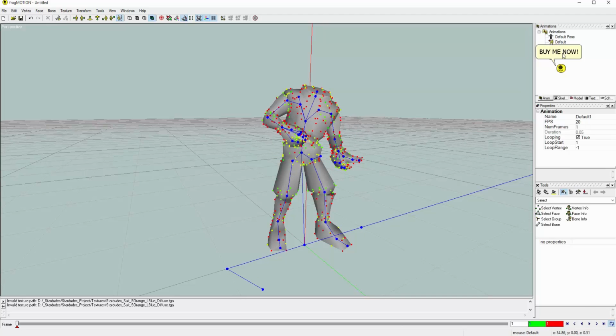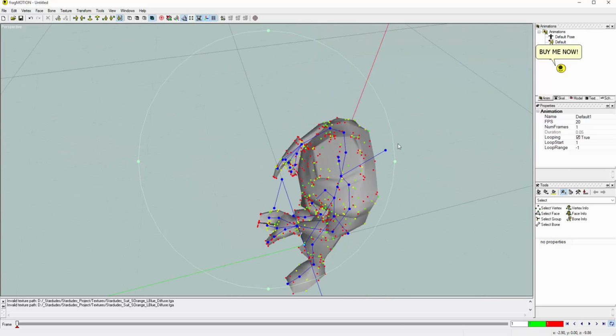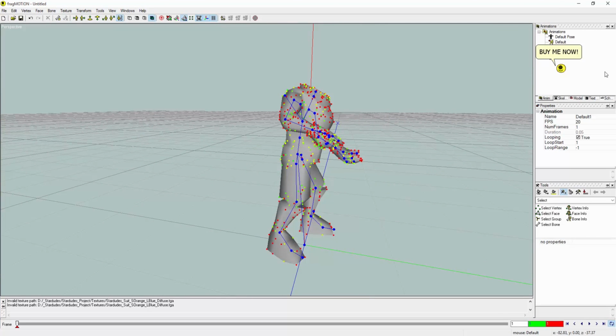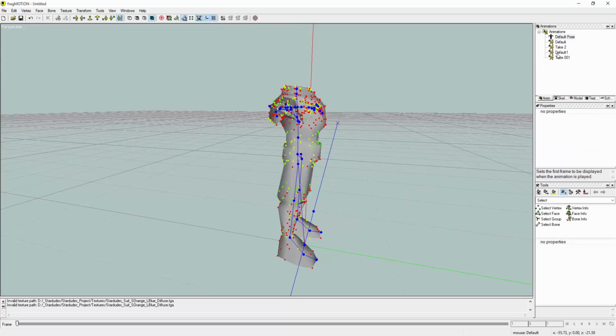And that one. See, this is the buy me now guy that is kind of annoying. That's why I really want to buy this program. And hopefully he will go away. Please go away. I need to get access there.